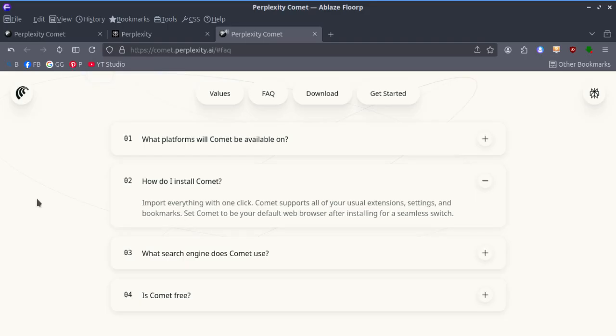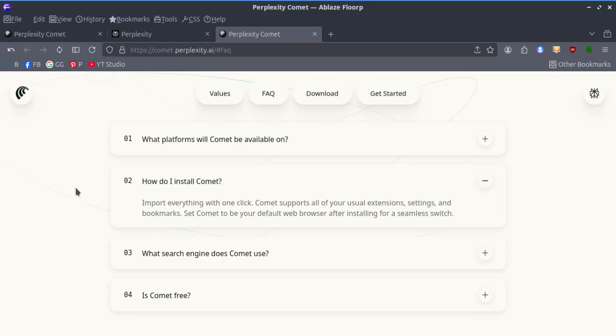Okay, so how do I install the Comet? They have additional details. It says that you would import everything with one click, so it sounds like they have a one-click import feature. Is that true? Is that an honest statement? Can you? Now, I've studied web browsers. There's basically only 4 engines. There's 2 that are well known. There's the Chromium and the Quantum by basically the Mozilla Foundation.